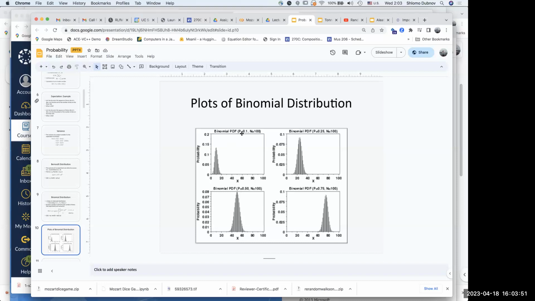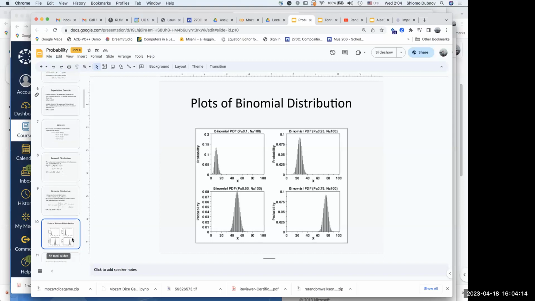But the mean is around p. So you can see that this is the mean here. For p equal to 0.1, this is the mean. For p equal to 0.25, the mean is here, so it'll be around 25 because it's times 100. And at 0.75, it should be here, and so on. So you see how the mean shifts, but the spread around this is pretty much governed by the whole permutation aspect.